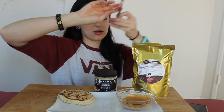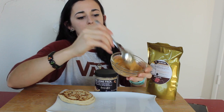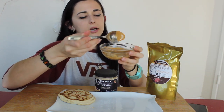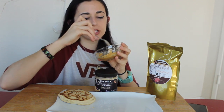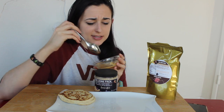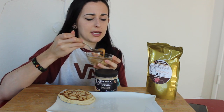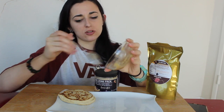Let me try the powdered peanut butter — I think I got the ratio of water to powder pretty good, but I probably could have done a little less water to make it thicker. It's more like powdered peanut butter with a gingerbread flavor — close to gingerbread but not quite. It doesn't have that allspice flavor but it has a cinnamon, gingery flavor. I don't really remember what cookie butter tastes like since I haven't had it in years — it's not gluten free and I'm not sure it's vegan — so I'll have to revisit that comparison.